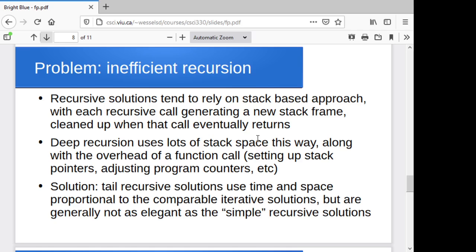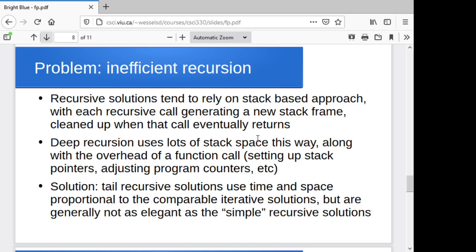So again, you've got memory issues, you've got space issues, you've got time issues, and that's seen as one of the great disadvantages of languages that are heavily driven by recursion. Now, there are solutions. If you can come up with an iterative solution for something, then you can also come up with what's called a tail recursive solution that uses time and space that are proportional to the iterative solution.